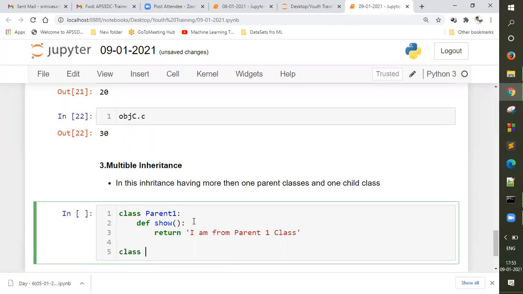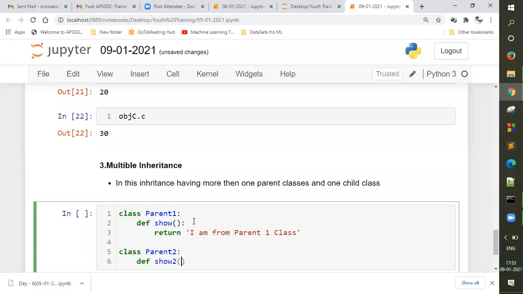The same way I am creating another class, parent 2. In this parent class also I am taking another method, that is show2.